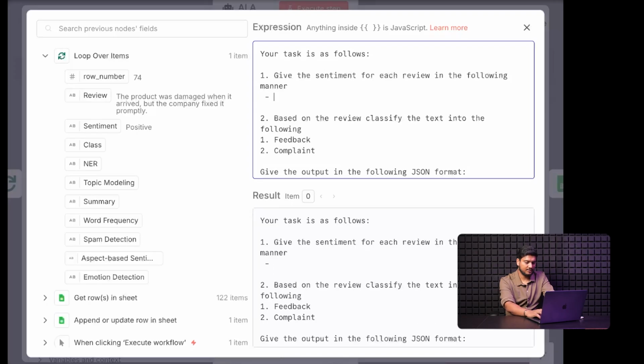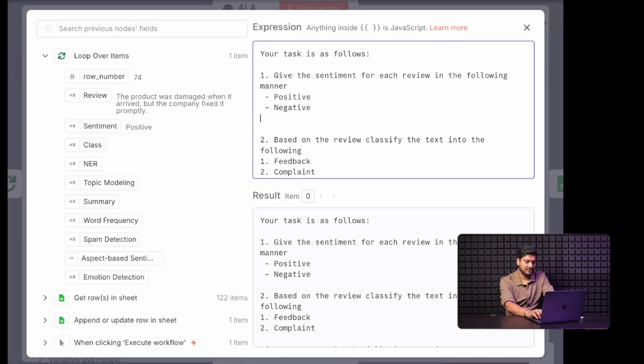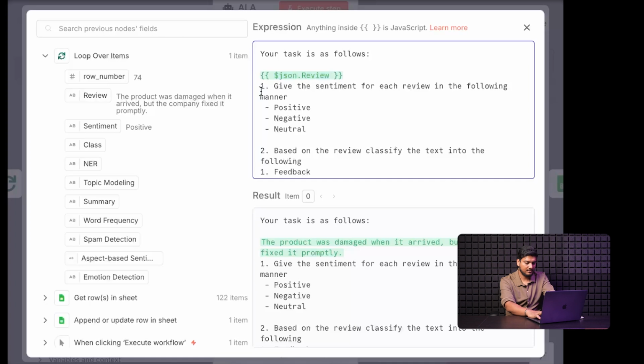And that was positive, negative, or neutral. And let me just write my review here. This is the review that you have to analyze.